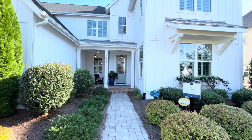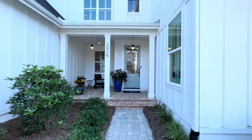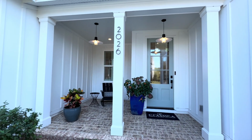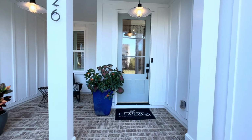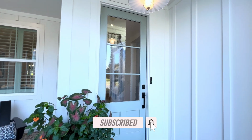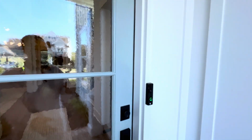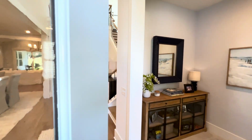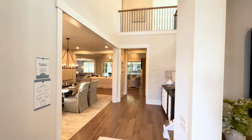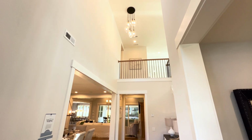Fantastic area. Just even going inside of this walkway, you have your covered front porch. Love the landscaping walking up to our covered front porch. You have a little section over there. The brick flooring really makes the home stand out. And then look at that. Really nice, really modern, and extremely beautiful from the exterior. Great curb appeal. That's one thing you really want inside of a home, especially one that you buy brand new construction.